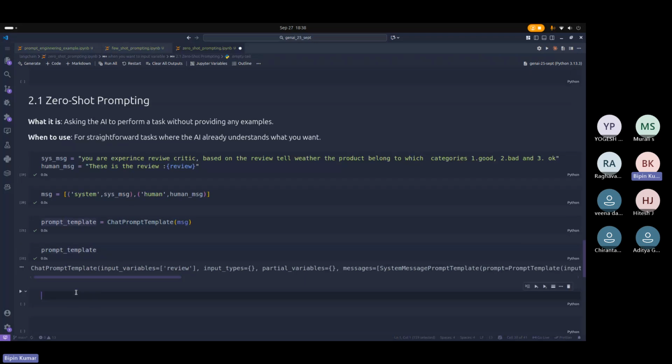So now you have to create a chain equal to prompt template, and simply put this and LLM.